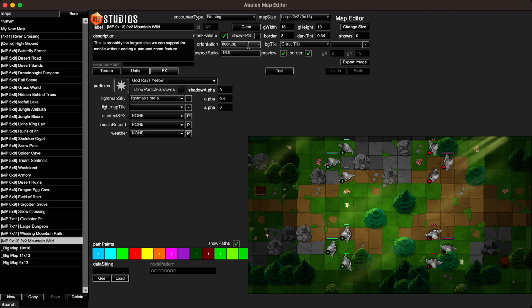And then I can also, if it looks good and like, hey, we want to put that in the game, no problem. What you'll do then is use this data string here and hit get. This will create a string that represents all the data in the map, and then you just go ahead and Control A, C, copy, and then paste that to me in like a DM or something like that, so that it doesn't clutter up the Discord. But then I can use that to actually import it into the actual game definition, so that when we release the next update, we can include some player created maps.